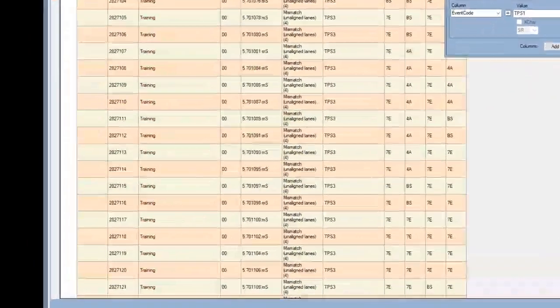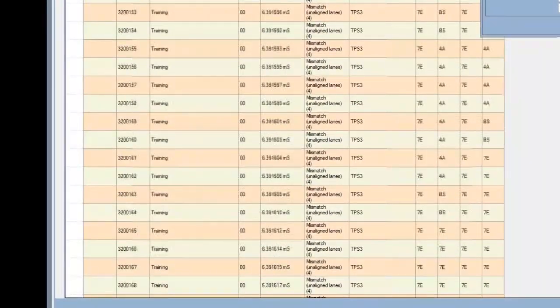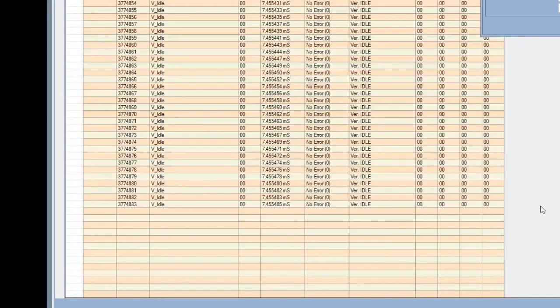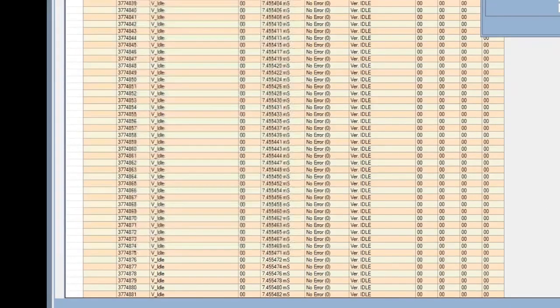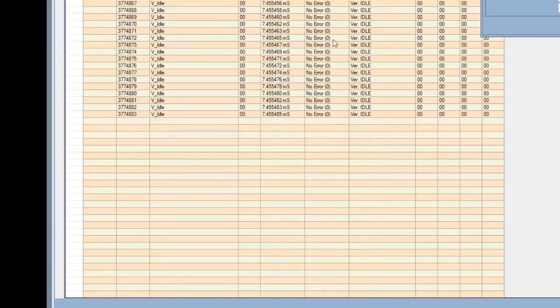Okay, and now it's going into the idle pattern. You can see now it's going into the idle pattern. So you can keep increasing the memory until you get the real data, more data coming through, the actual DisplayPort data.